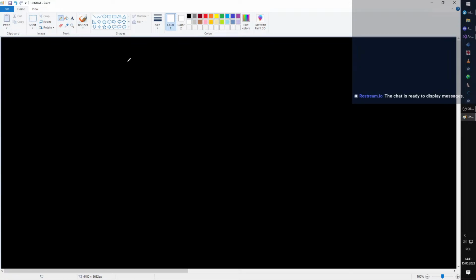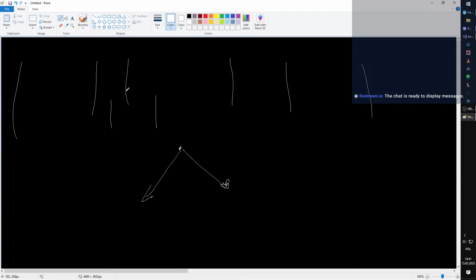So if we have intervals that are just next to each other, then we can sort them like this, right? And when they don't overlap and they're on the left, then we can sort like that. And then if we have something that does overlap, for example like this, or this, or this, right?